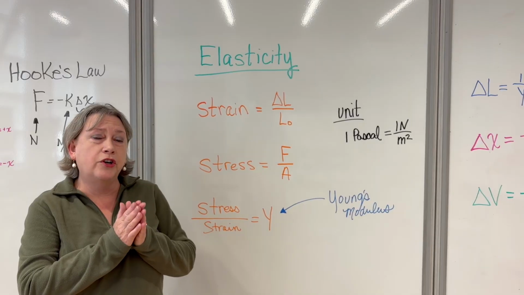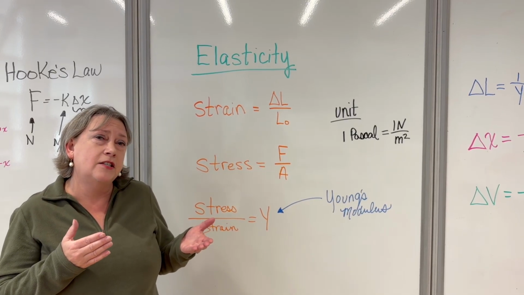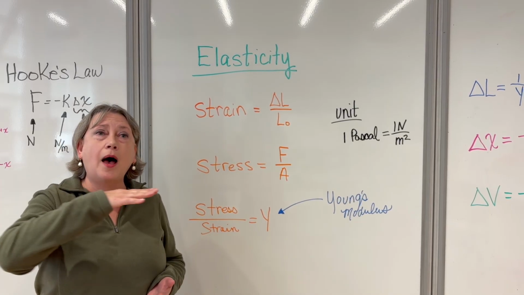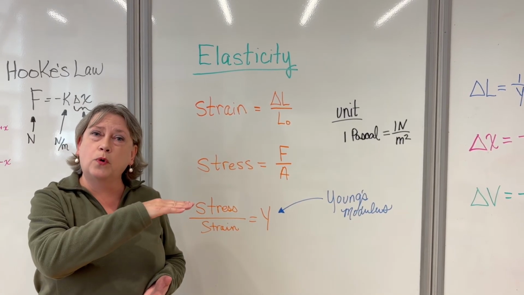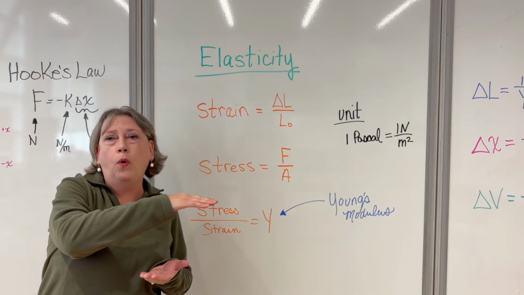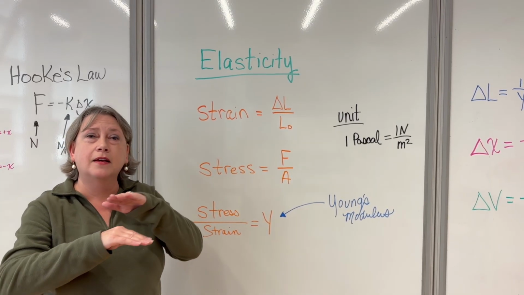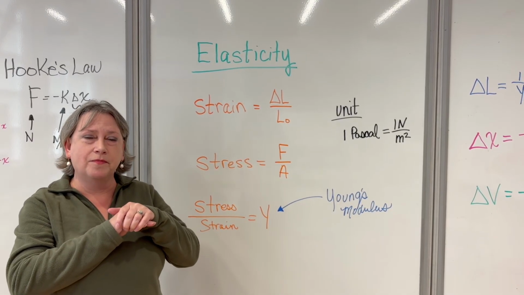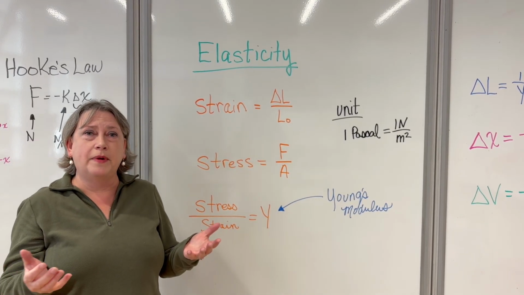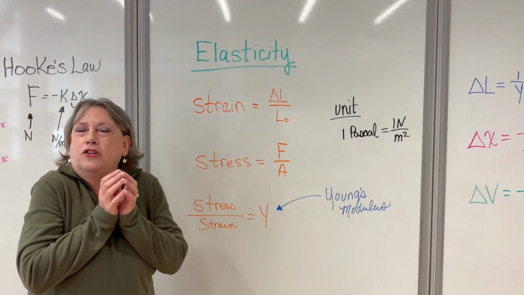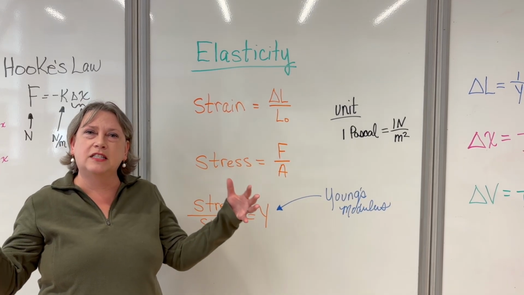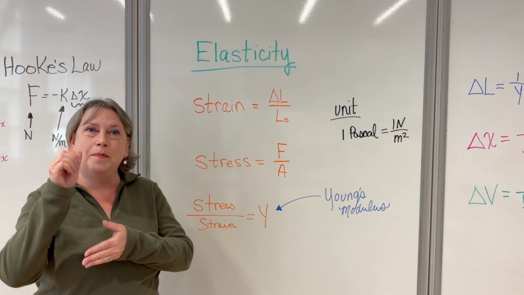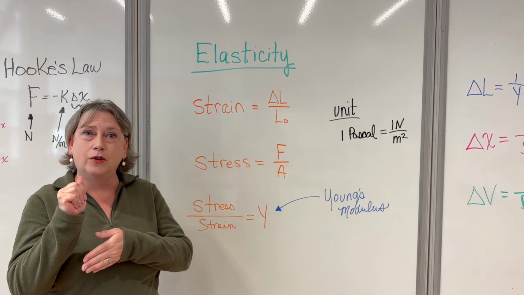We will also look at a shear modulus. A shear modulus is when the top of a surface has a force put on it and the whole, let's say, box gets deformed. I have a picture I'll show you in a moment. And a volume deformation is when something gets uniformly compressed or expanded. So think about a stress ball and how we might squish it. That's a volume deformation.